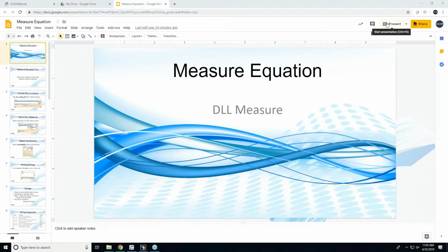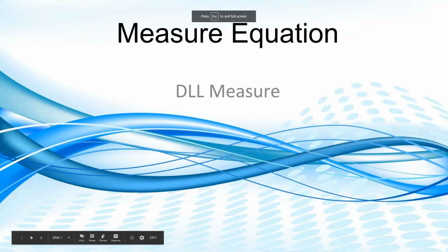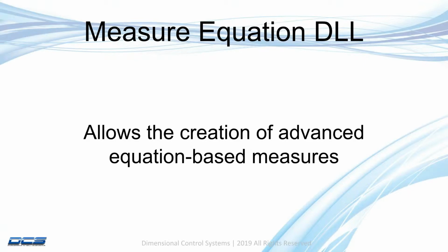All right, thanks, Ben. So today's webinar on the measure equation, it is a DLL, so that means it's included with your standard installation. It's just not a part of that main list of different measurement types that you're used to seeing. So the measure equation itself just allows for more advanced equation-based measurements. So if you've ever come across anything that you didn't feel like you could fully capture with, say, just a point-based, point distance type of measure, then chances are you can cover it with the measure equation.